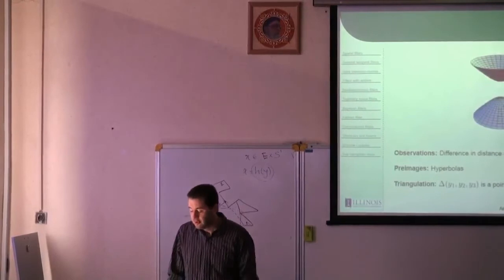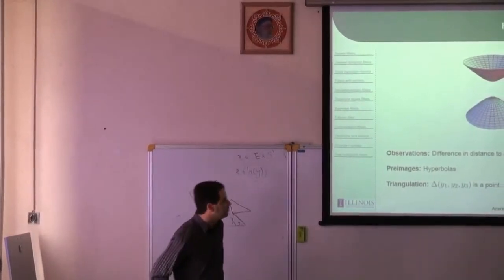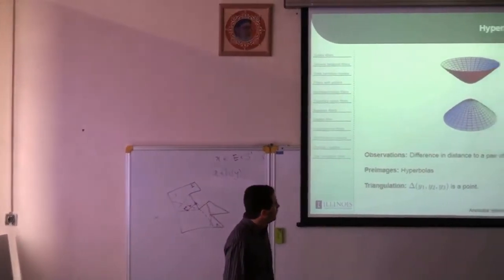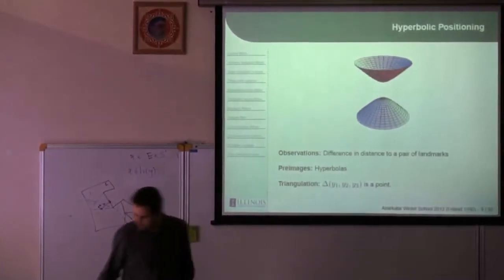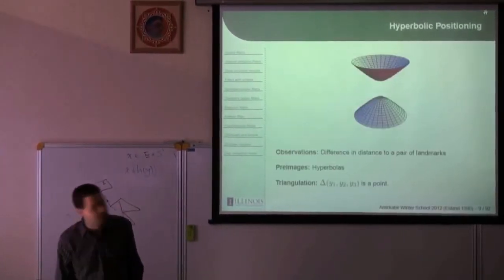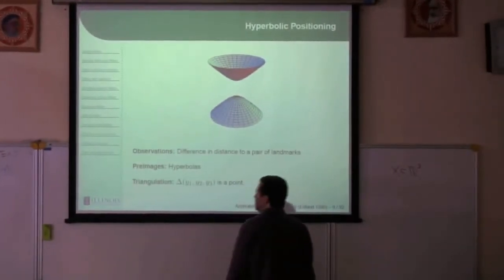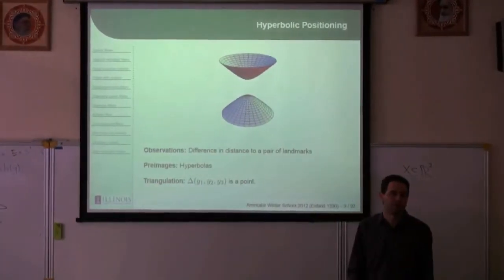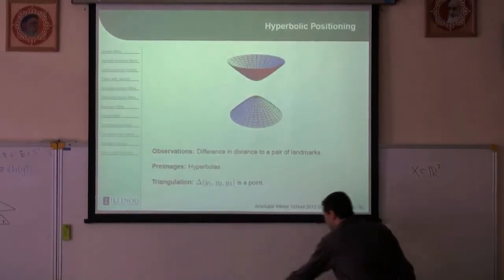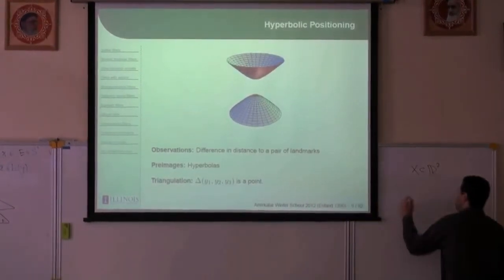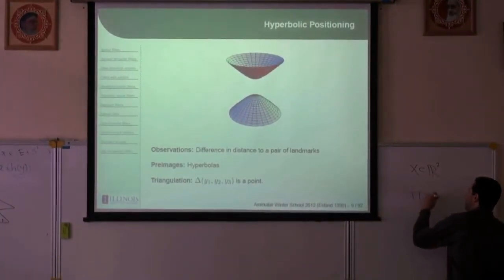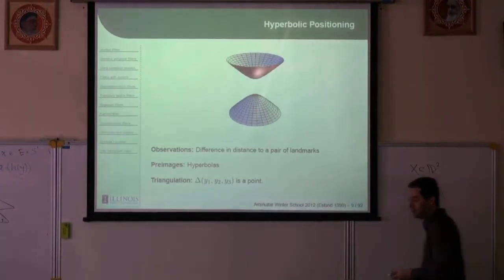Here's another one. This was used in World War II to localize submarines. And it's based on something called time difference of arrival instead of time of arrival. I don't know why it's not on the slide, but instead of TOA, it's based on time difference of arrival, TDOA. You can look that up if you want. TDOA is another thing you can get.